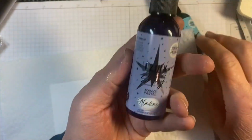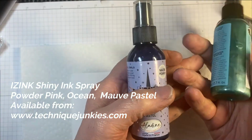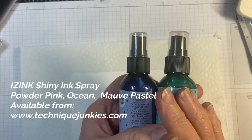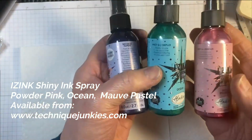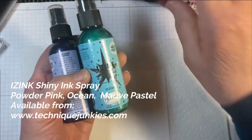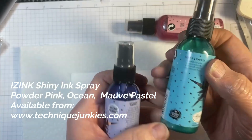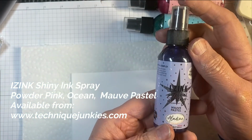So we're using iridescent shiny sprays. You may remember I used to sell a spray called Shimmering Bliss, which was my own. Shimmering Bliss was great, but they were very deep colored. These are more pastel. I'm using 3 colors here. I'm using powder pink, which is rose poudre. I do not speak French, you have to excuse me. Ocean, which is this blue-green color, and a purple, which is mauve pastel.